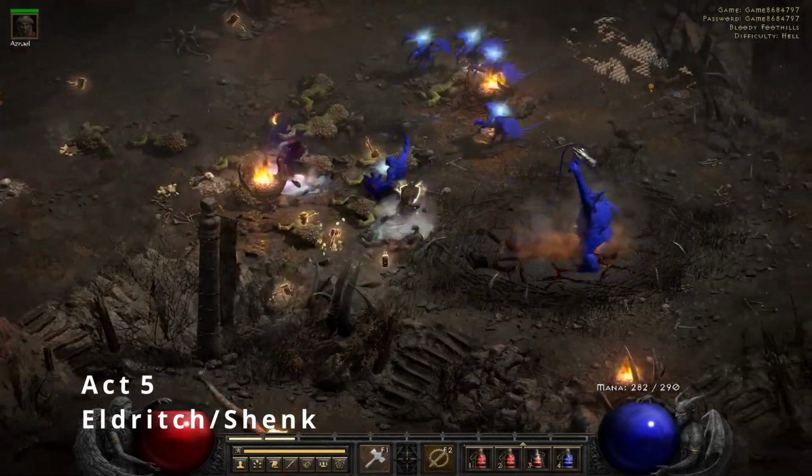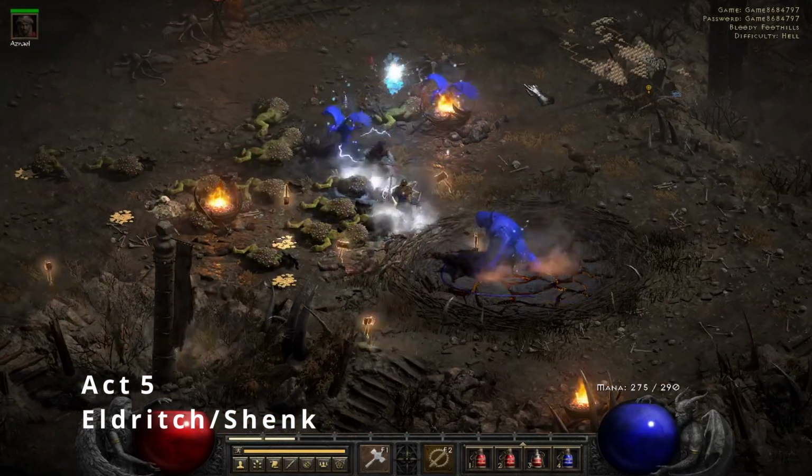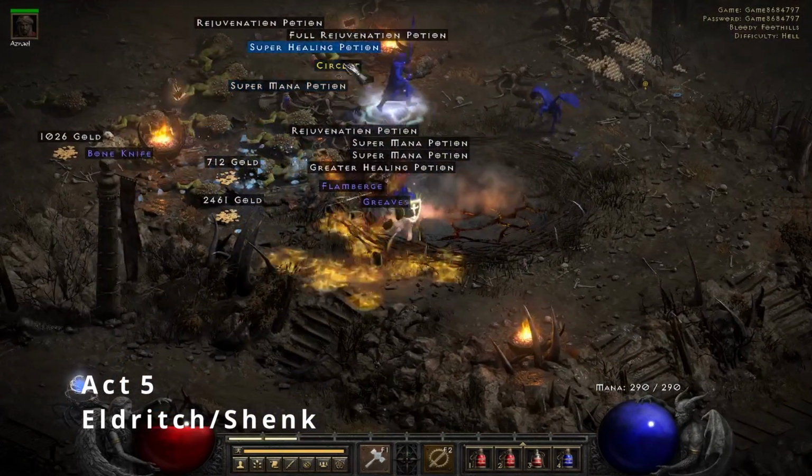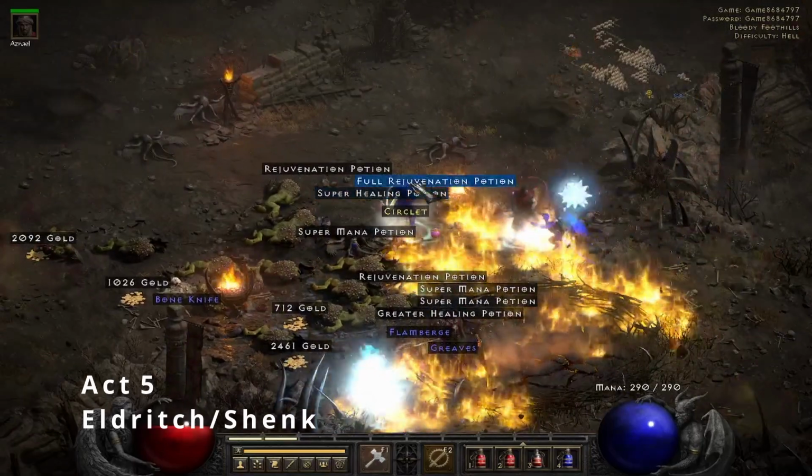So just make your way down here. Spin out some hammers because this guy's overpowered. This guy will die instantly. And I think this was the last item in this video.